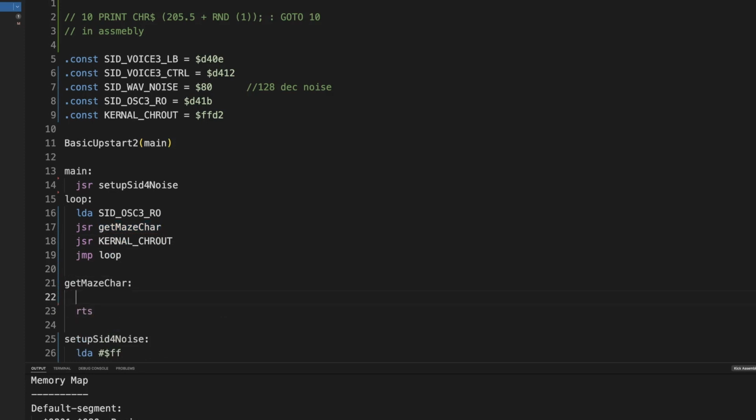Now the easiest way to compare if something is odd or even is to AND it with 1. So currently we have a random value in A. We're going to AND what is in A with 1. If the lowest bit is set to 1, then it is odd. If it is set to 0, it's even. And we can quickly check whether it's odd or even. We don't need to compare with 0 because this will return 0 or 1 as we saw. Let's do that.